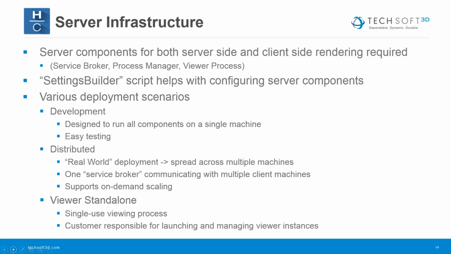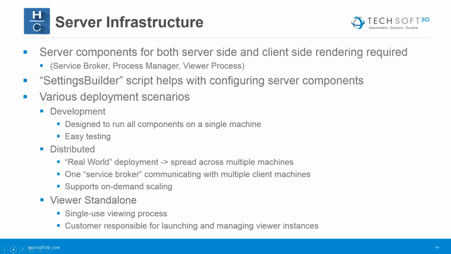To quickly go over the different deployment scenarios, if you run the settings builder, you see there are 3 different options. There's a development option where all the components are combined to be used on a single machine. That is good for developers for testing purposes. If you just want to try out the viewer API, or convert a file and see how it runs, or the performance inside the viewer with your own data, then that is the best option. It's not something you should use in a real deployment scenario, because it's usually not enough to have just a single machine running everything.